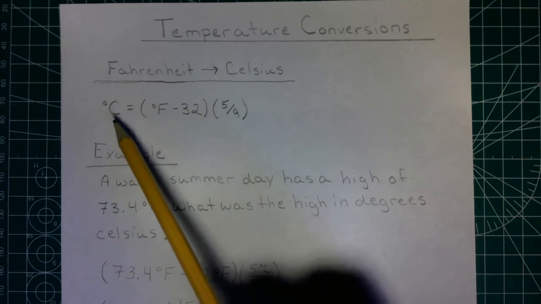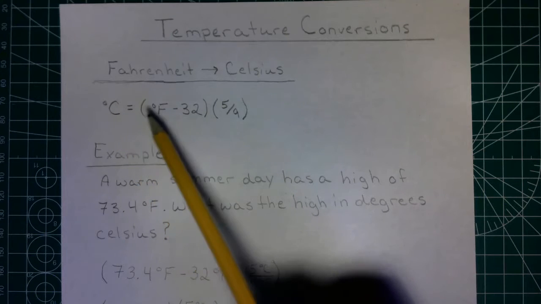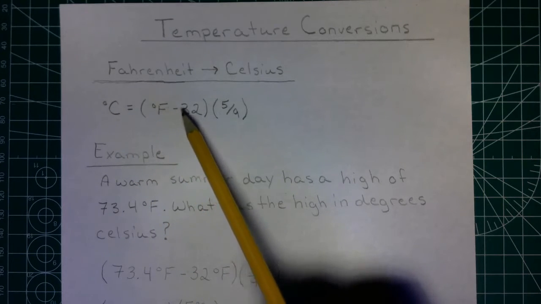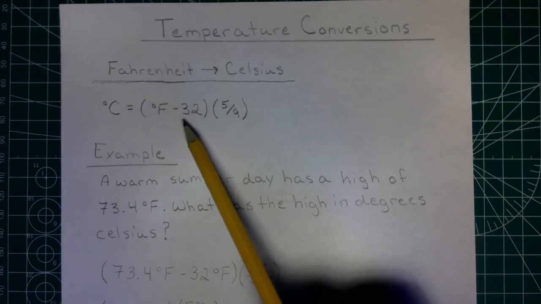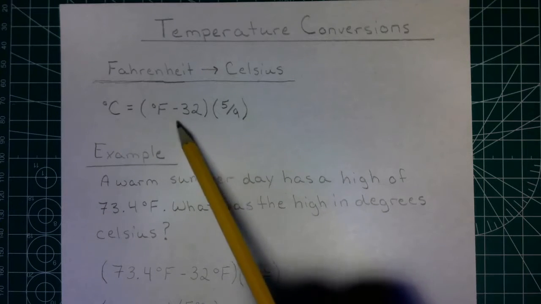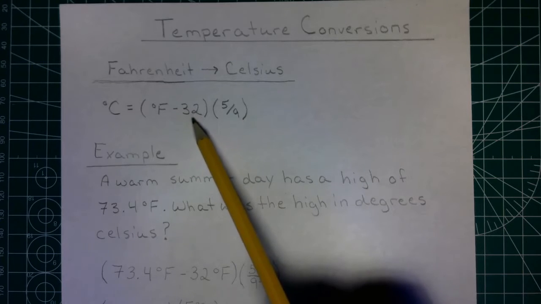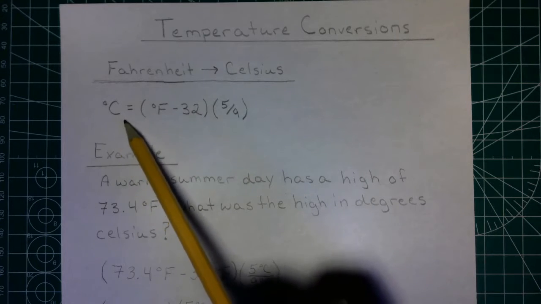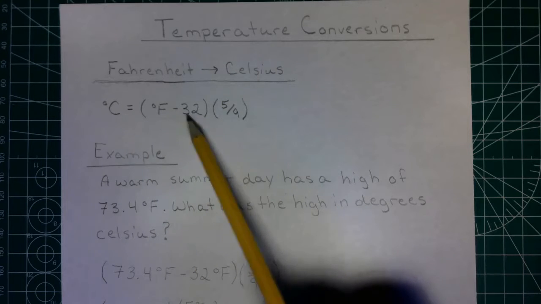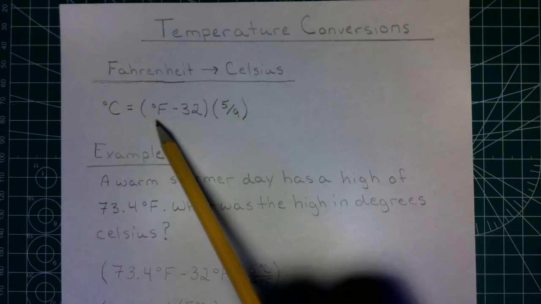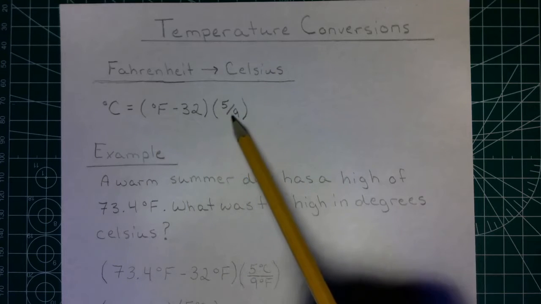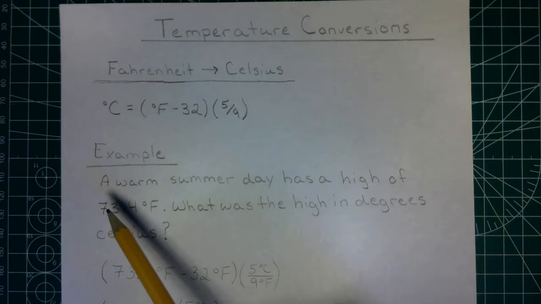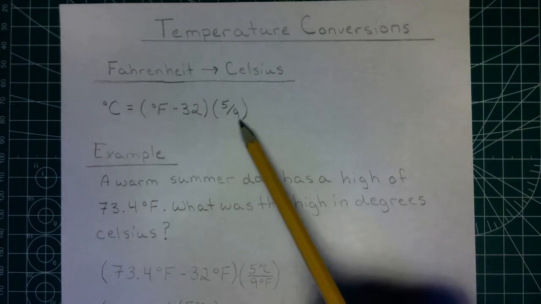So for instance, to convert to units of Celsius from units of Fahrenheit, we're going to first subtract 32. And this 32 value that seems to come out of nowhere is actually because 0 degrees Celsius is 32 degrees Fahrenheit. So we have to make that correction first. And then we multiply by a conversion factor, which in this case is 5/9, and that's because there are 5 degrees Celsius for every 9 degrees Fahrenheit. So this is kind of a conversion factor like we've used before.